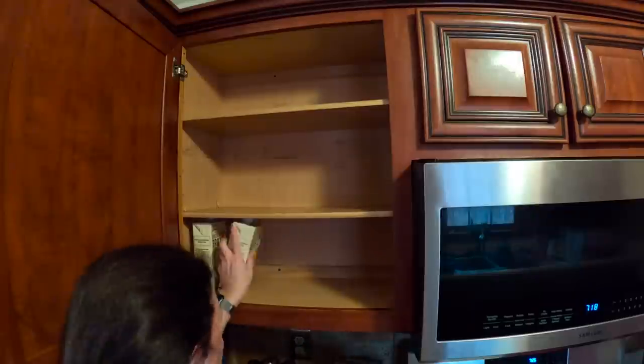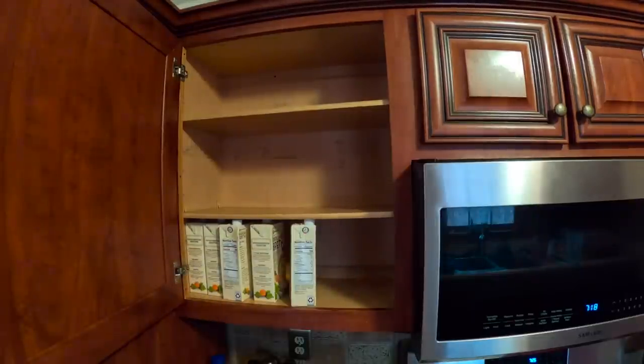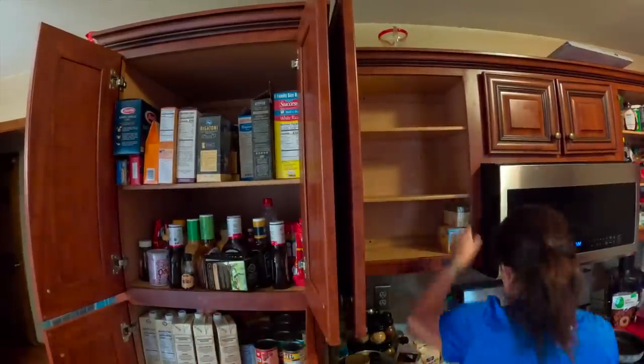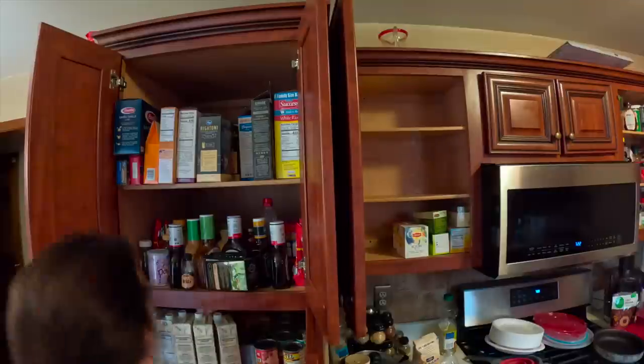I put the chicken broth in here originally and then moved them into the pantry. I decided the tea would go here, and the items that were in the cabinet just below this cabinet would go here as well.